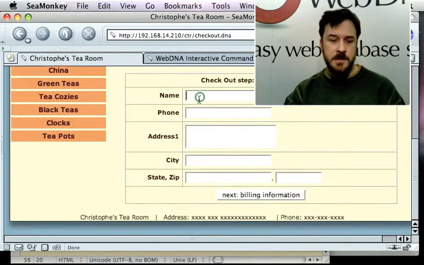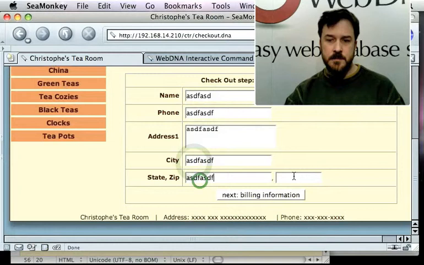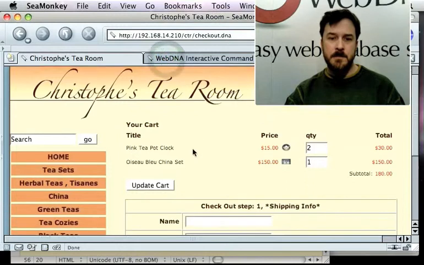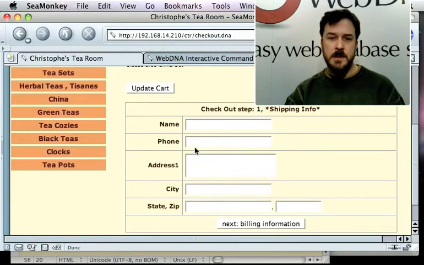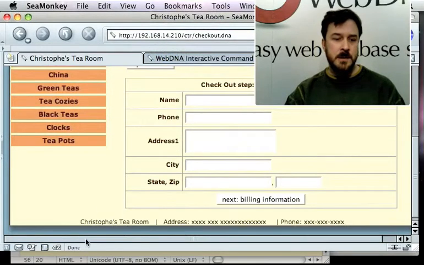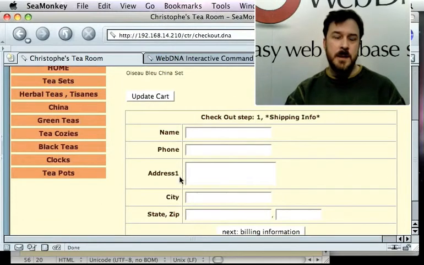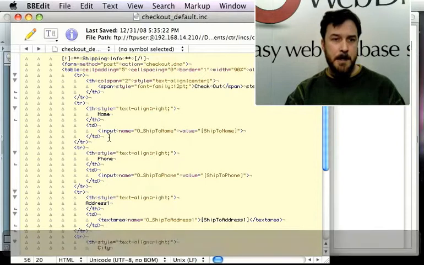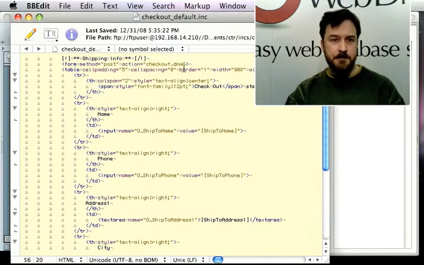So if you notice, we fill some stuff out here and hit next, billing information. It doesn't yet work because we haven't set the page parameter. So we'll go back up to this form. This is the checkout default up here.